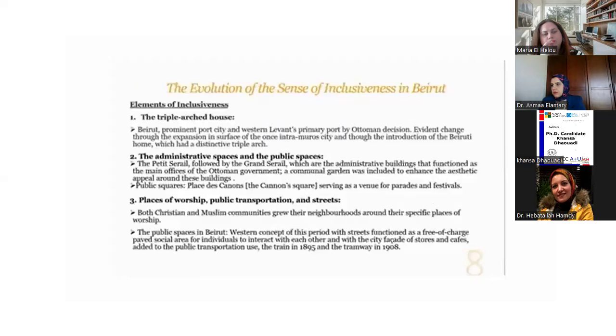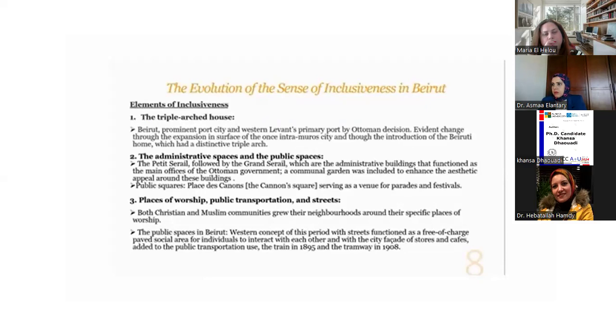Let's focus now on the case of Beirut, and let's explore major events and the relative elements enhancing the sense of inclusiveness in Beirut from the 1860s until present, based on observation, analysis of narratives, and the 2-hour personal interview with each of the contacted experts in the field of history, architecture, and urban planning. And these experts are also natives of Beirut, who are referred to as the Bayrutis.